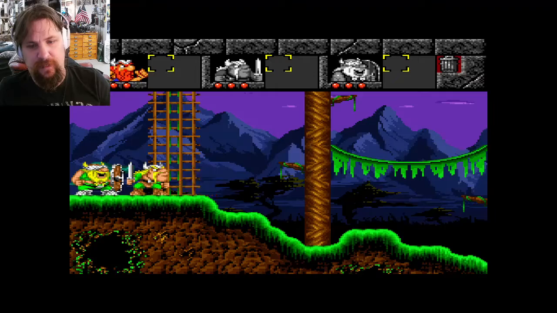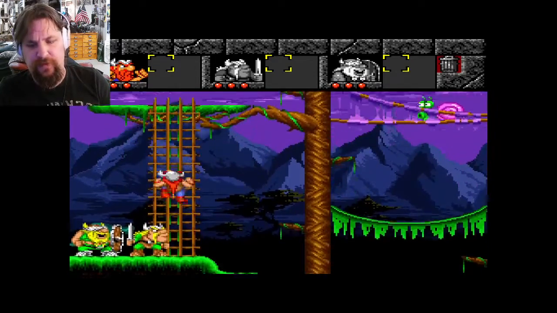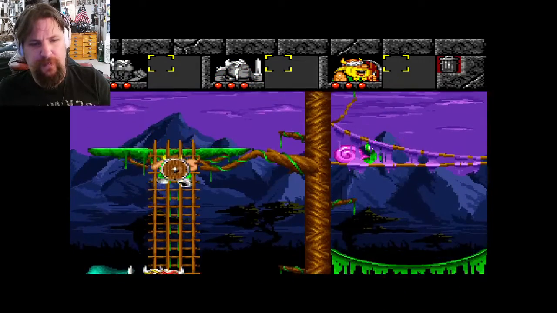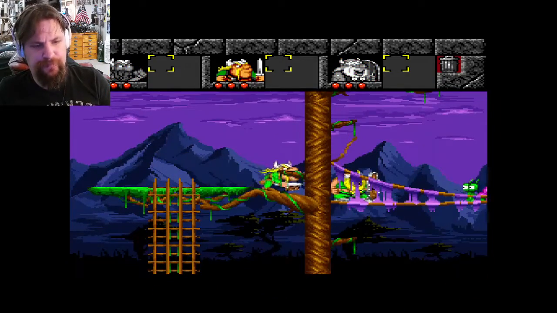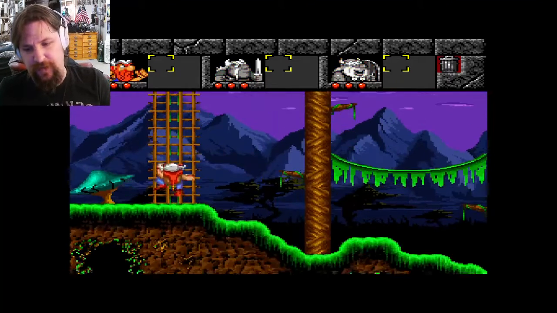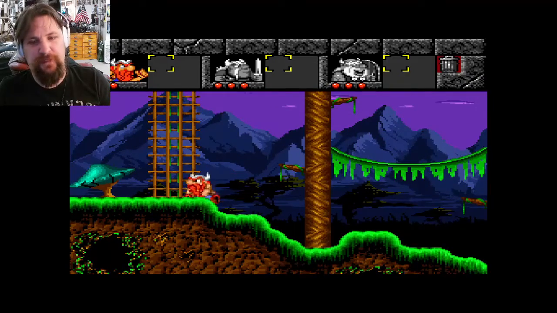Password TRSS. Okay, so we're gonna go up this sort of treehouse thing. But first, I'm gonna bring up Olaf the Stout there, so he can use his shield to defend against that snail's slimy projectiles. Then, while he's defending us there with his shield, we will use Baliag the Fierce's arrows to shoot at him. That's right, boys and girls. Whoa. Oops. Didn't mean to do that.